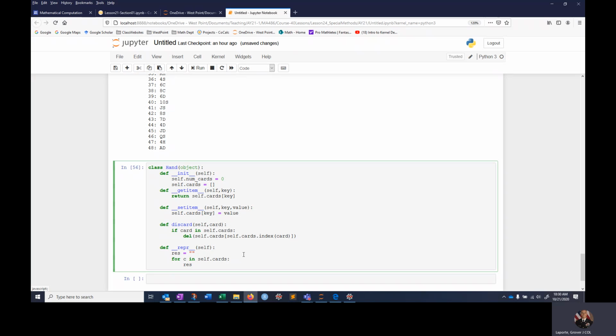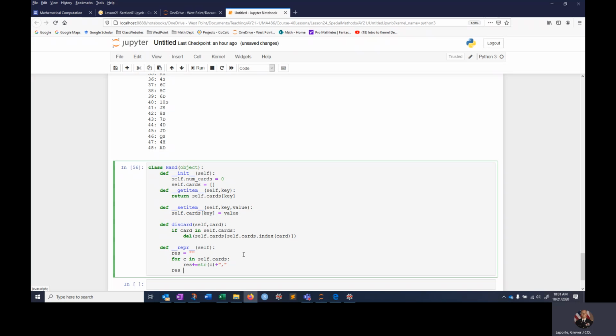So that's probably the reason why I didn't mess around with it. So for C in self.cards result plus equals to string. So the typecast the card is string and then plus, put a comma, right? So that looks a lot like the deck did before, and then I'm gonna get rid of that comma.